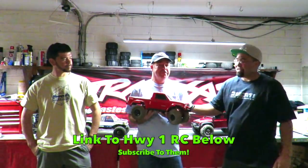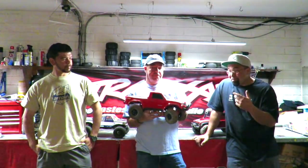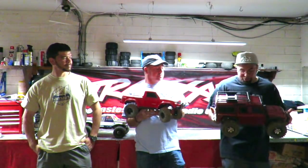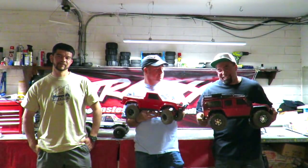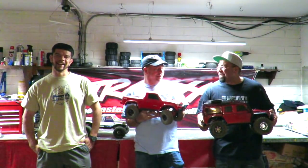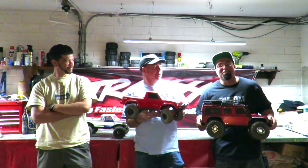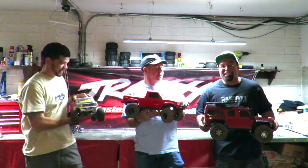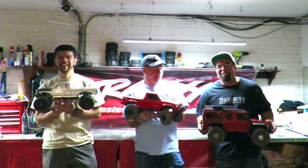This truck has really just dropped both me and Jay's jaw. But we've been here since the very beginning with this. This is actually the truck that started it off with us. Me and Jay were debating. Jay's like, don't do it. I did it. The greatest thing someone told us was when we went to the hobby shop, they said, well, the good thing about it, it's a Traxxas. The worst thing about it, it's a Traxxas. And I was like, what the hell am I supposed to do with that information?